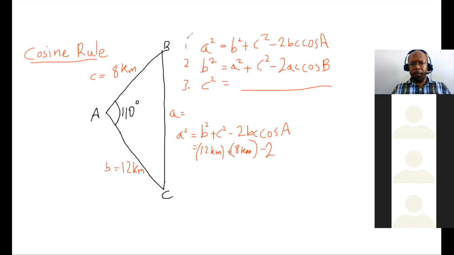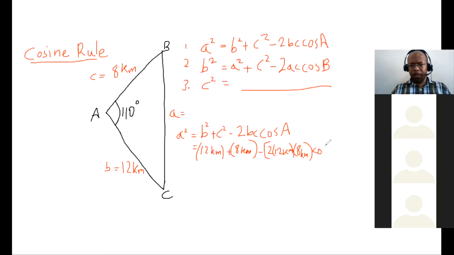Okay, look at what I'm going to do right now. So I don't get confused, I'm going to put everything after the negative sign in brackets, so I don't confuse myself. Everything in these brackets must be multiplied. So I won't put the K, let me just see if I can fit everything in here. 12 km, 8 km.